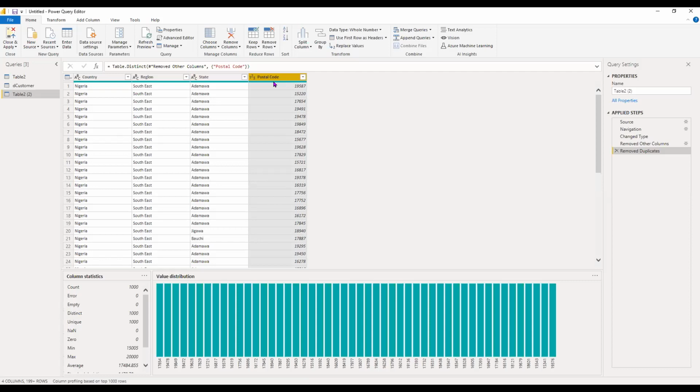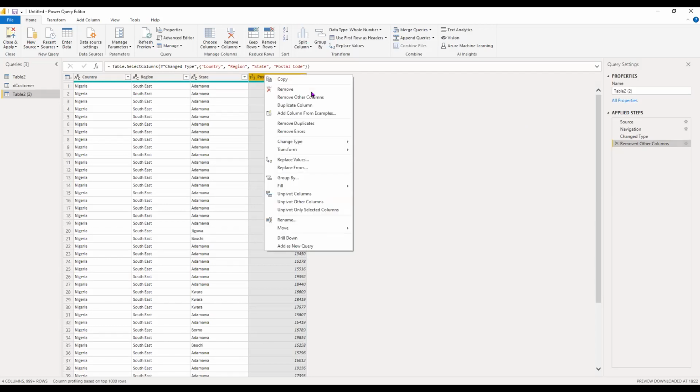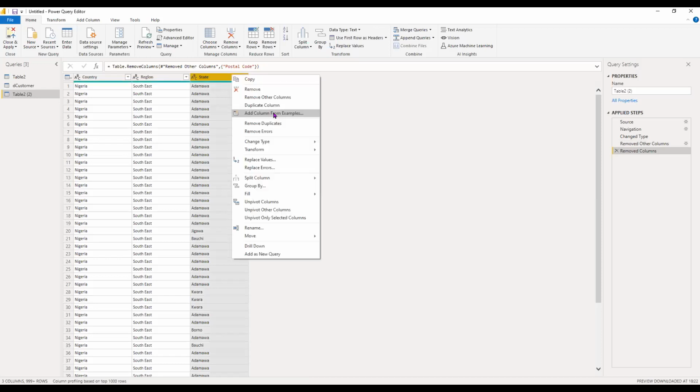So what we are going to do is, I'm sorry guys, we are going to assume we don't have postal code as a column. So if we don't have postal code as a column, which one is going to be? Yes, we are going to remove it. We don't need it because the postal codes are not real from what I can see. So if we remove it, which one is going to be our lowest granularity immediately? State. Thank you. So I just remove postal code because we don't need it. It is state, and I'm now going to remove duplicates based on state, because it's the one with lowest granularity.